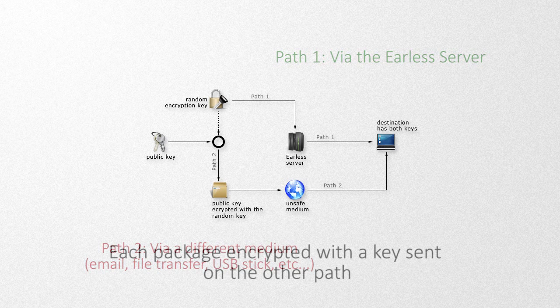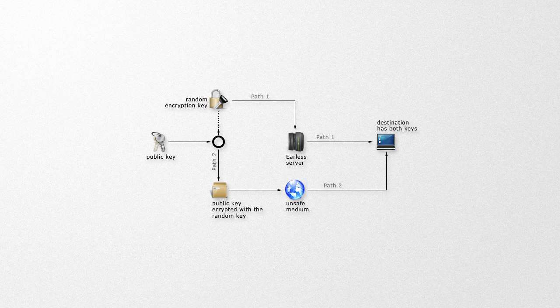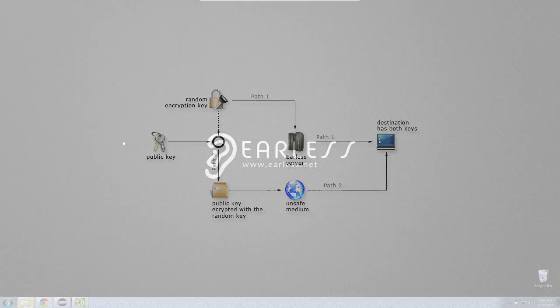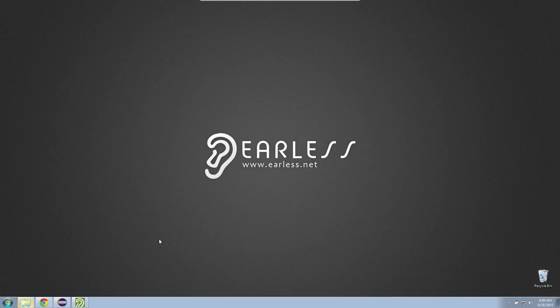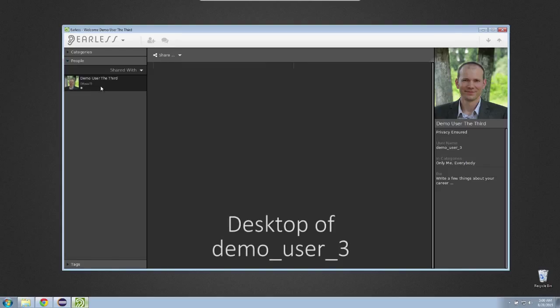This is because the connection request always takes two paths, and only half of the request travels on each path. If either package is intercepted en route, it is useless on its own, and only when the destination receives both packages can the connection be finalized. This may sound a bit scary, but in fact the desktop does most of the job, so it's really easy.